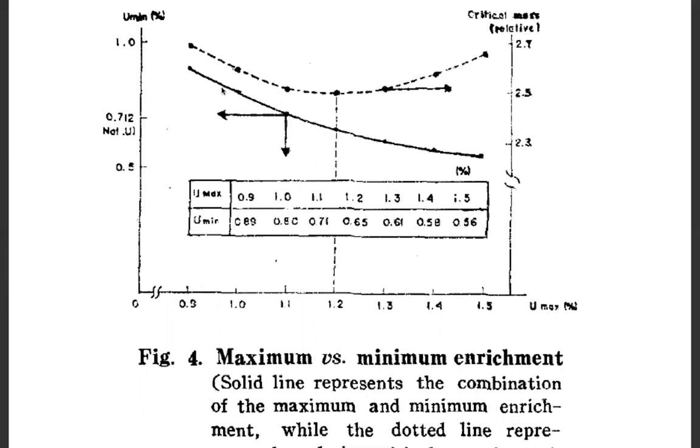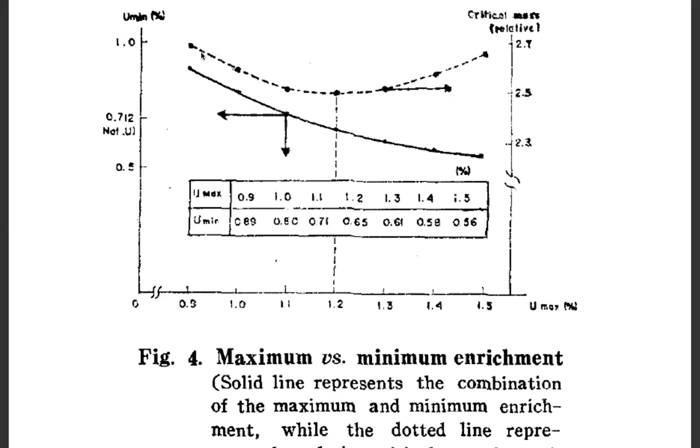And this solid curve that you see are the combinations of U min and U max. At each of these combinations, the reactor is critical, which means that you can run a reactor at 1.2, 0.65. You can run a reactor at 1.1, 0.71. You can run a reactor 1% enriched in the center and 0.8% enriched on the two sides. So 1, 2, 3, 4, 5, 6, 7. He's given 7 combinations of U min and U max enrichment values at which the reactor is critical, according to them, in a two-group analysis. And these are percentage enrichments.